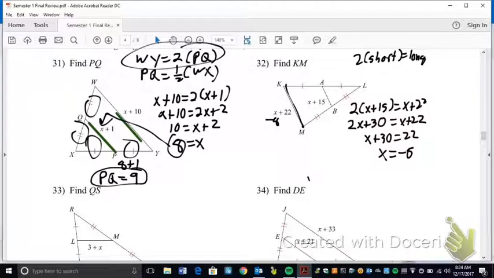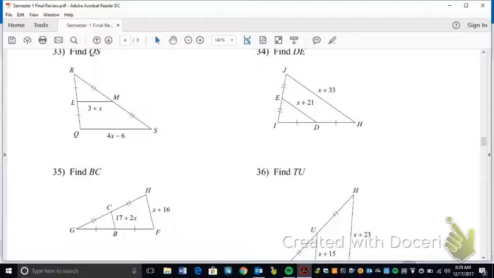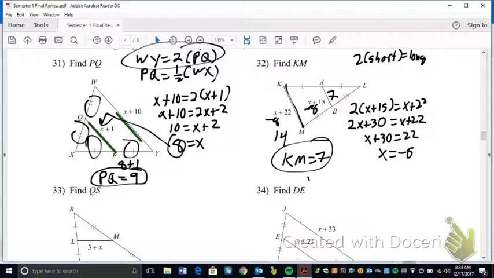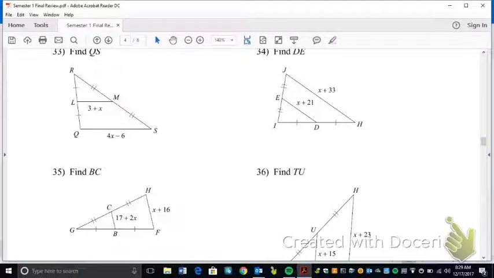Now here, because I got a negative, I'm absolutely going to check my work. I know I told you at the beginning, we get zeros, we get negatives all the time, but just like you, they still make me a little uneasy. So what I like to do is when I get them, go back, check my work, make sure I did it right. So I have negative 8 plus 22 is 14, negative 8 plus 15 is 7. Let me go back really quickly. KM equals 7. Moving on.